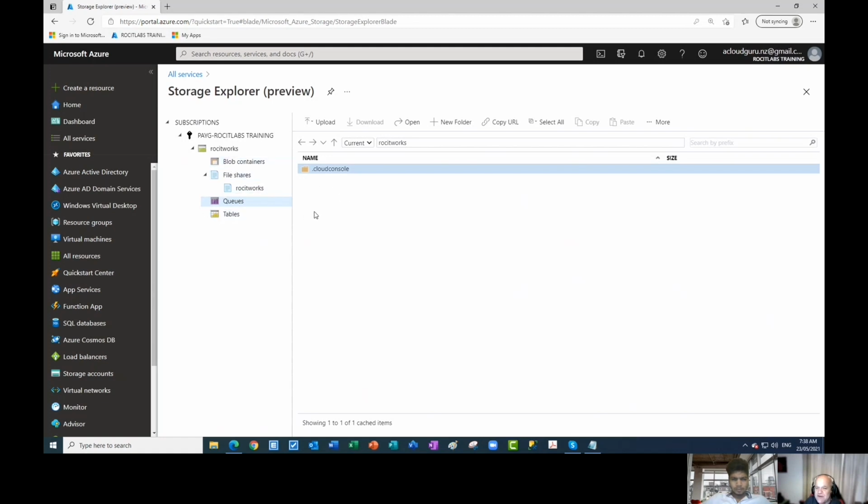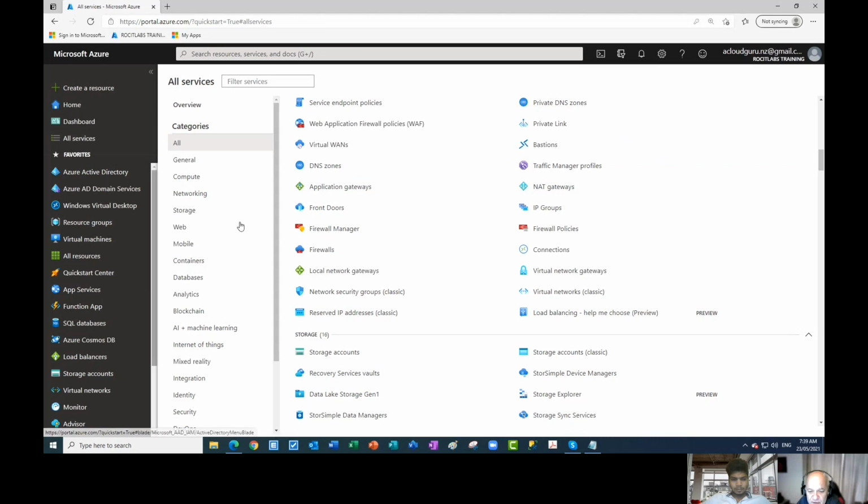I don't have to download this and install this on a Windows 10 PC, because before I had to download it, install it on a Windows 10 PC. It was a standalone app. Then I'd have to link it up with keys to the Azure console, and then I could manage my blob storage. But now we can manage it all within the console. So this is really good news for IT administrators.